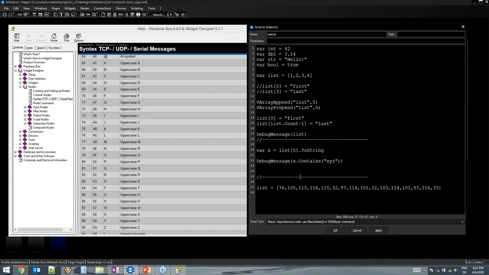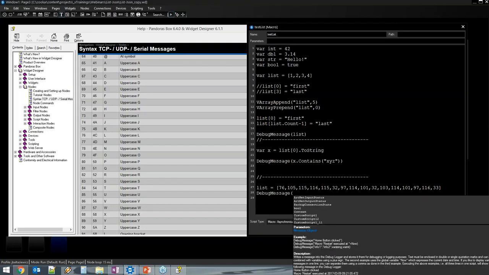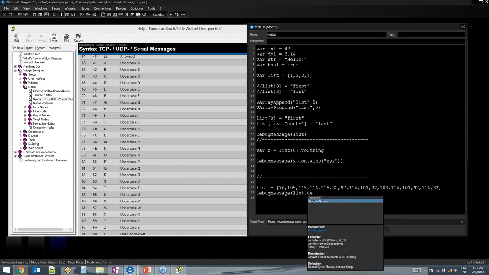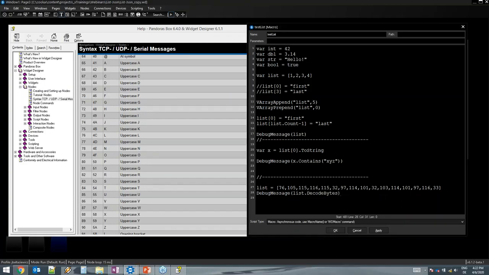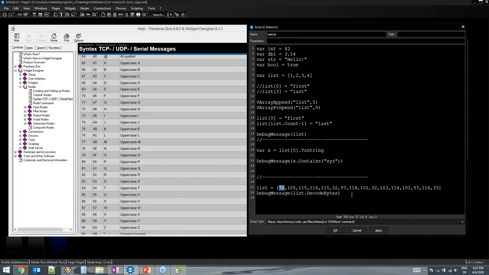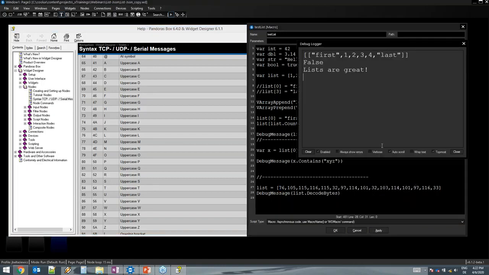So now you do not want to take this list and check every single number in this list over here and find out what it means. That's what we got a little helper over here. And it is called decode bytes. So this is going to do the same thing as we would do manually. Take this number, check in a list what representation it has, and give that back, just easier and quicker. Let's see what happens. Test. Lists are great. That's exactly what I wrote in there. Yay!